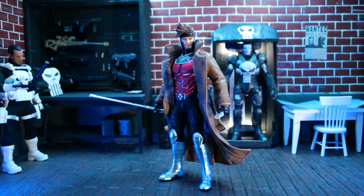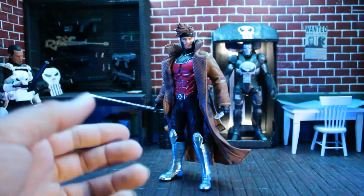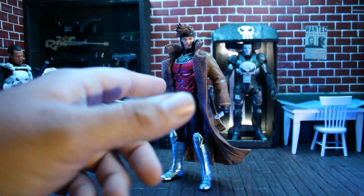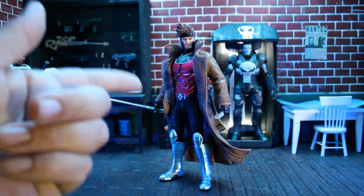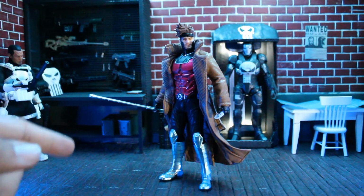And when I do a little bit of photography with him, he does poses that work. You can make it work. It's all about the angle that you take him with. If you take pictures of him at the right angle, this figure looks really dope. Everything about that pink metallic paint that they put on his vest, I don't know if that's the actual plastic that it was cast in or what, but shout out to Mezco for doing a really good job.